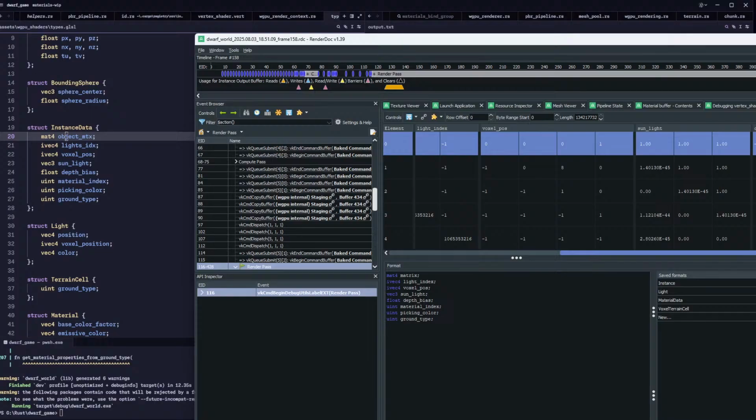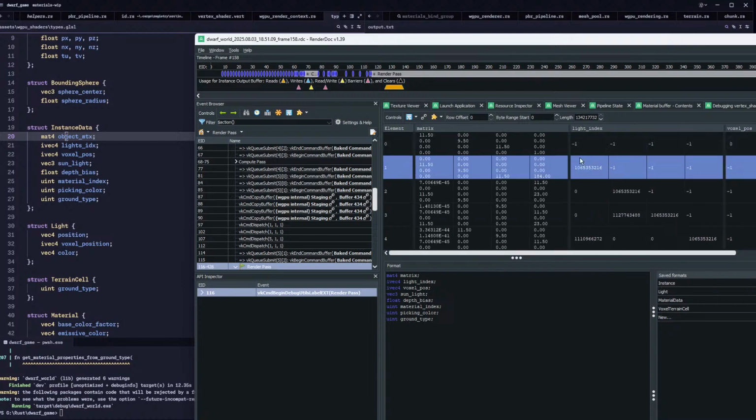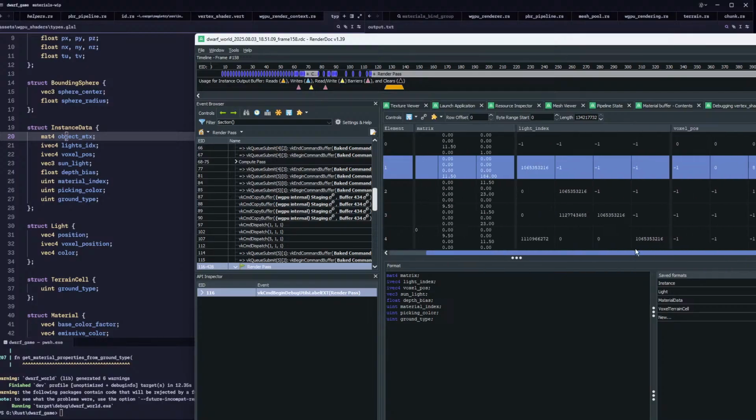Right, this is not good. What is this guy? And this is a little bit offsetted. Right. So here we are. Ground type, okay.